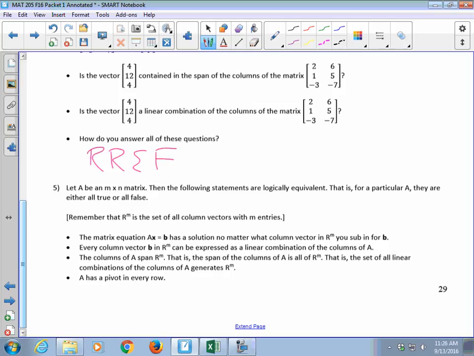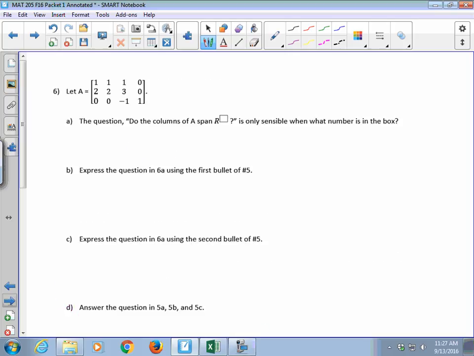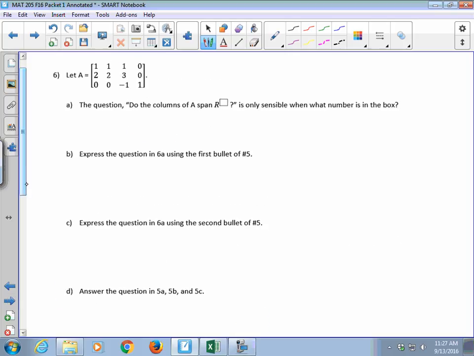And A has a pivot in every row. This is usually the easiest to answer. So if I ask you one of these 3 and you're a little jumbled about what those mean, does A have a pivot in every row? You can answer real quickly by doing the row reduction algorithm on A, and then you know the answer to any of the other 3. We'll go through why these are logically equivalent with our example.